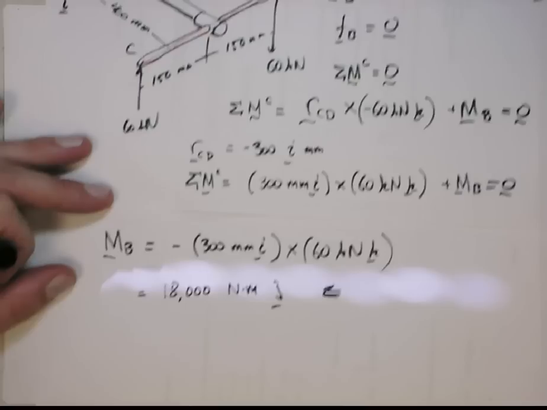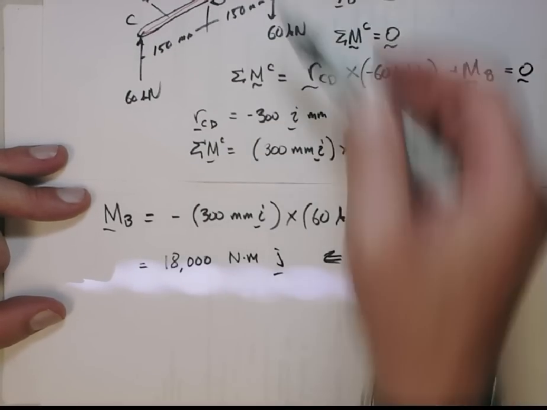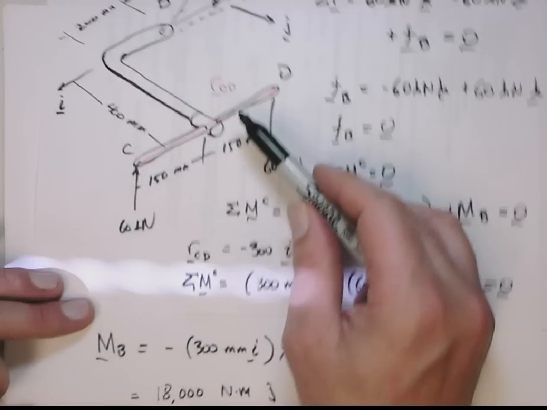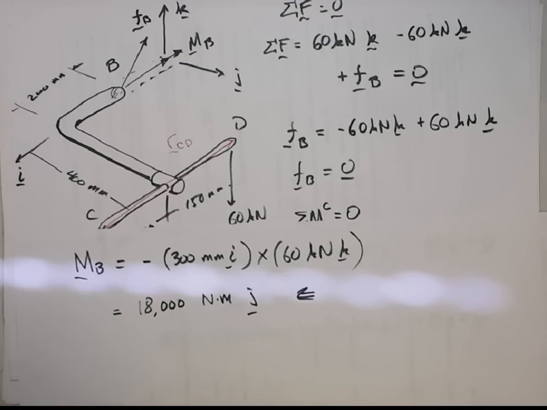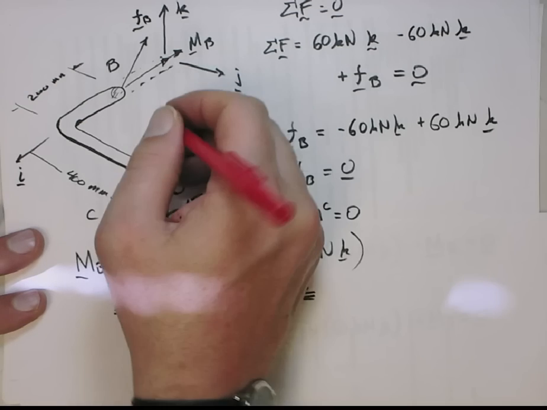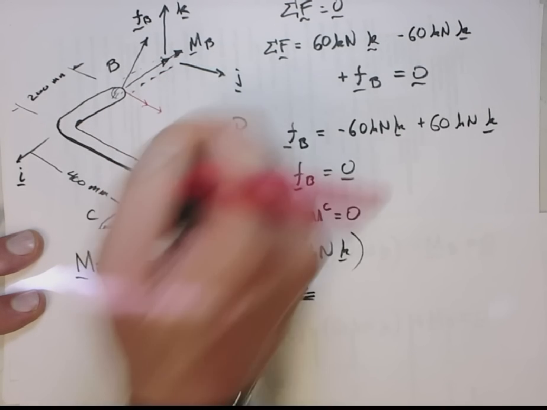Alright. So that's the answer. So that means that the moment only has a component around the j axis. So let's write that out. Maybe I can draw it a little better up here so you can kind of visualize it. Maybe I'll use, where'd that pen go? Okay. Use a pen to show it. So the force is zero.